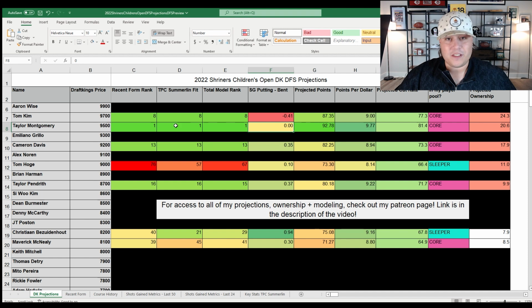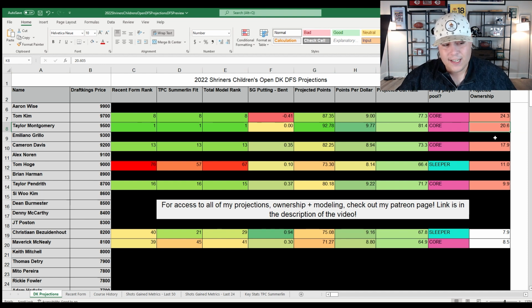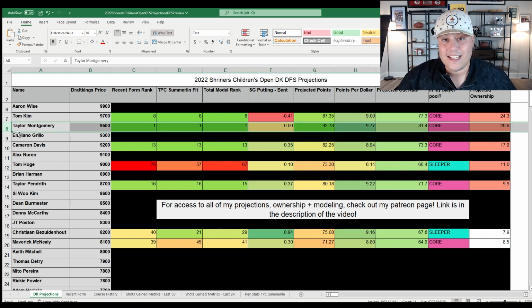The only issue is that the ownership is there. And last week, I had him projected for right around 24% ownership, and he came in lower than that. And now I have him projected for just 20.6%. So that's pretty much where he came in last week. And I think realistically, we might see the same thing.